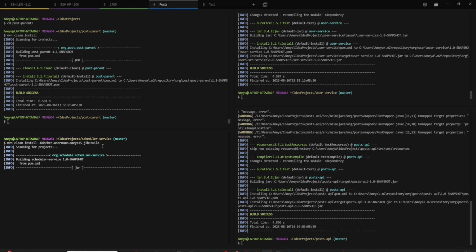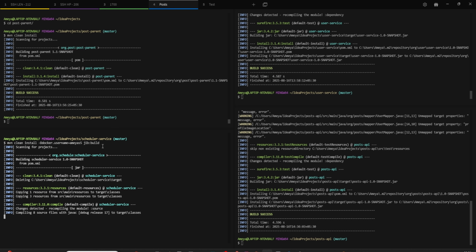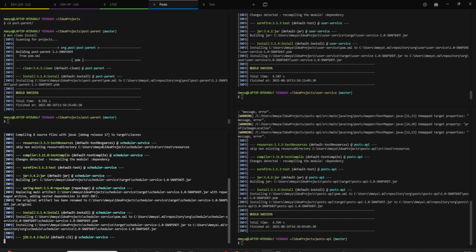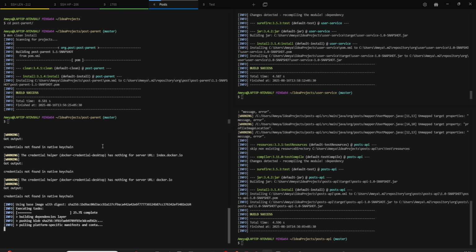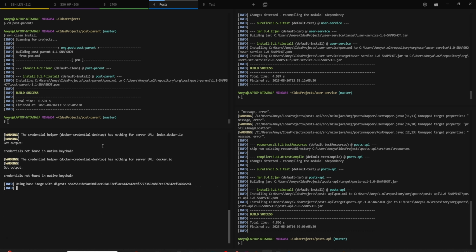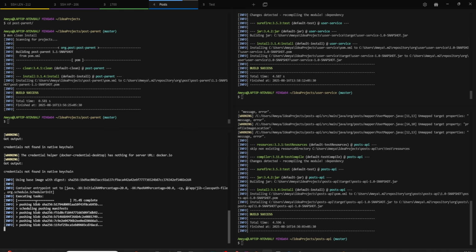What it'll do is build the jar file, create a Docker image, and push it to the Docker Hub. So right now, see, it is building the Docker image along with certain entry points that we have specified. And then it will push it to the Docker Hub.